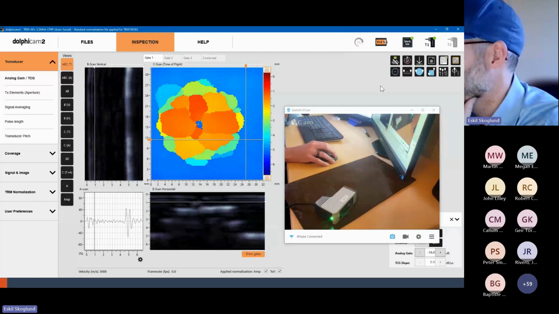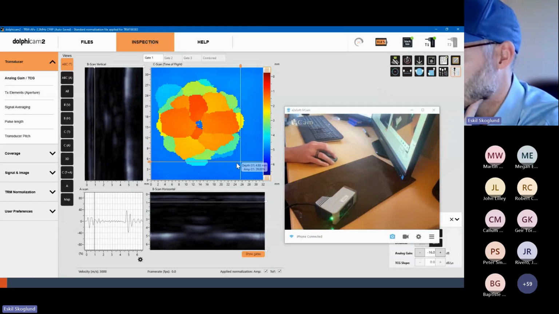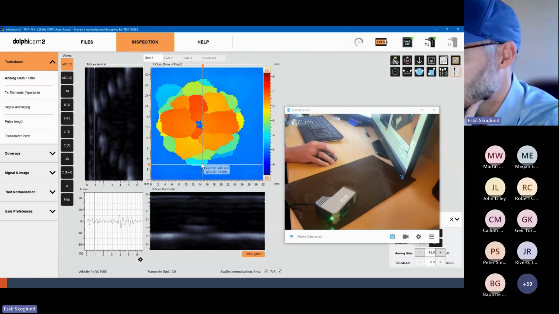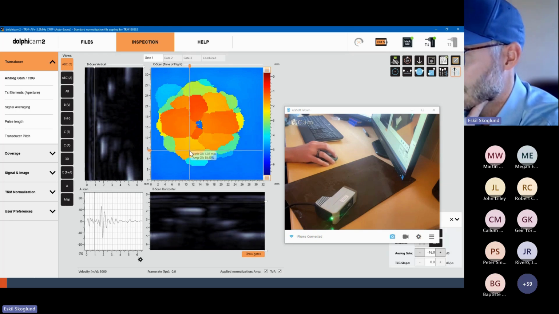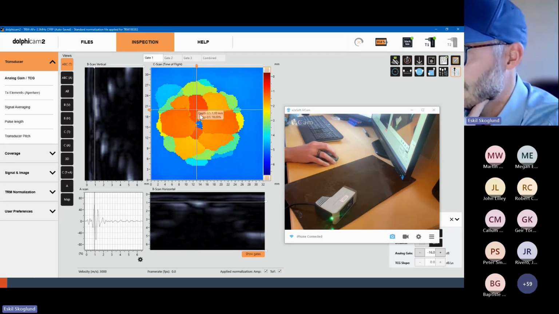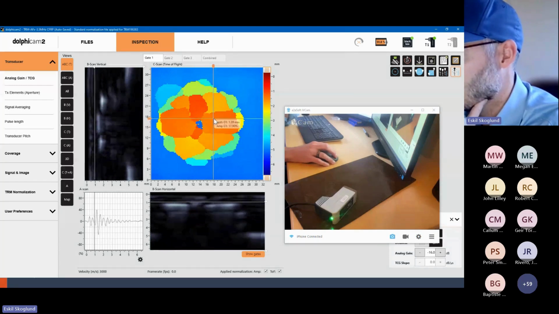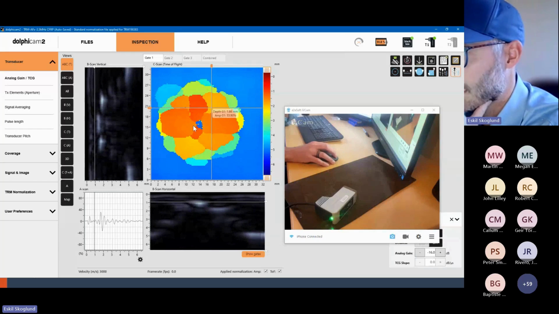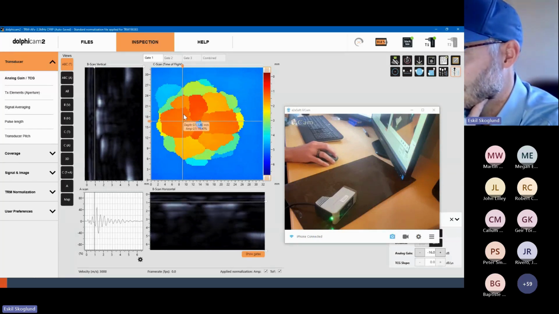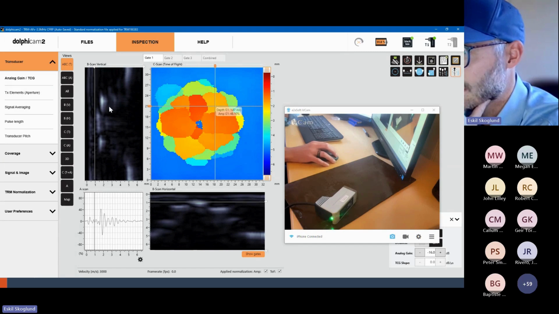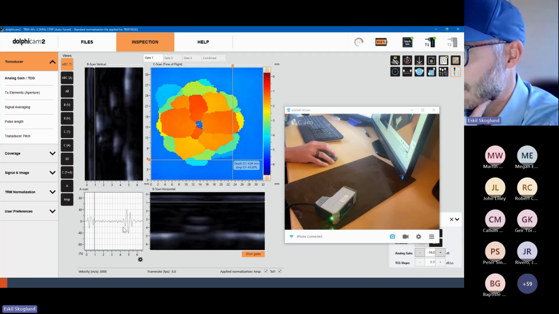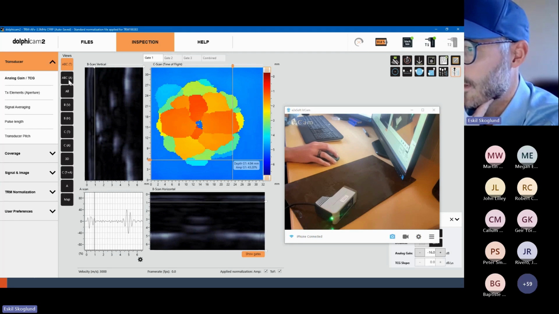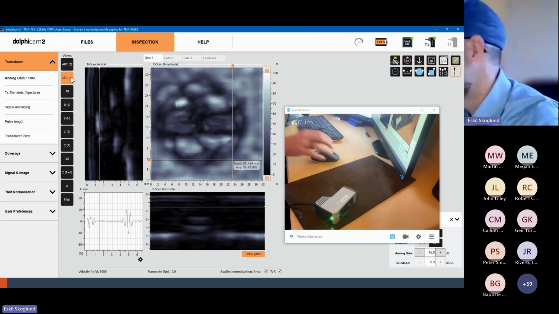So I have 4.9 millimeter here. I can go to green, which is 4.06. The orange is 1.92, and so on. So a very detailed picture of the damage. I can also choose where in this C scan I want to see my B scan vertical and B scan horizontal. So this is where the time information is used, but we also have C scan amplitude.